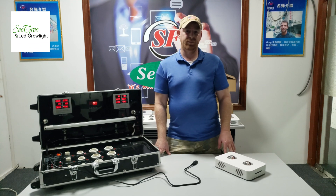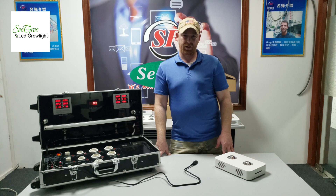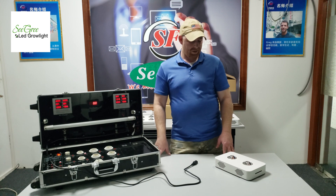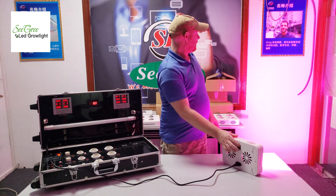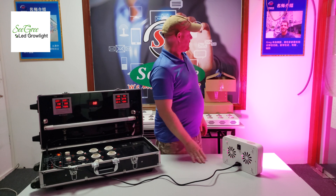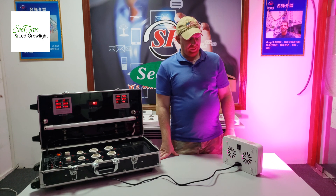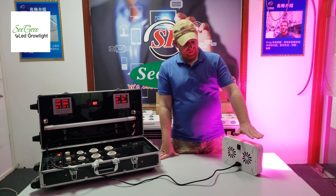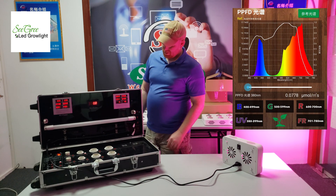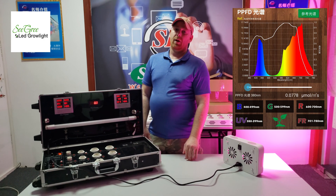In this video, I am going to demonstrate the 100-watt grow light and show you the 3x3 foot coverage area that it can produce when it's on. I'm going to turn it on its side, plug in the power supply, and turn it on. As you can see, it has a pretty wide 3x3 coverage area. You can feel the air coming from the cooling fans on each COB. And if we look here on our box, we can see that we're running about 100 to 101 watts.